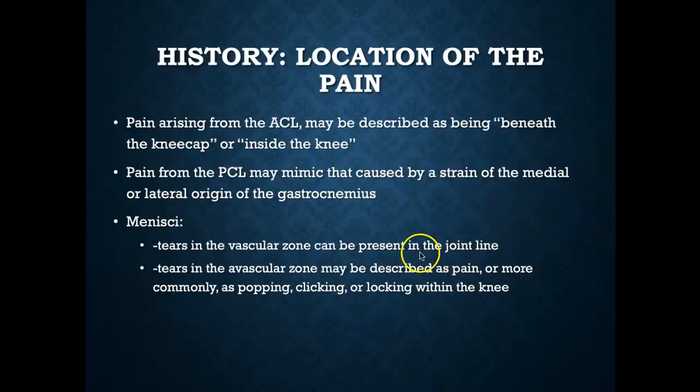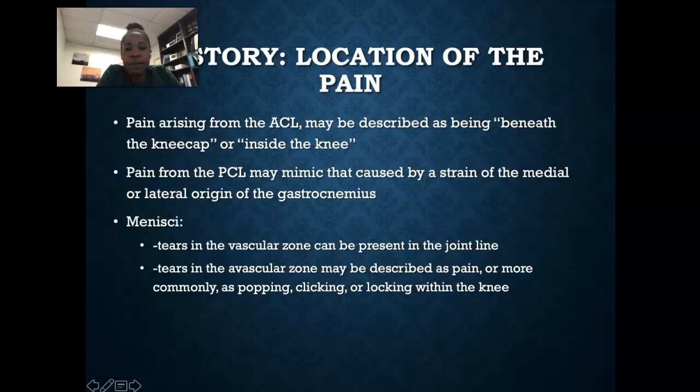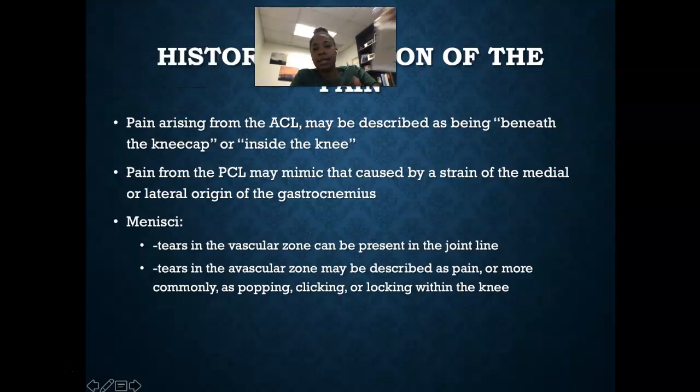The location of the pain becomes instrumentally important too. So asking the patient where their pain is becomes extremely important during a knee eval, and here's why. What we know about certain ligaments in the knee or muscles in the knee is that they present a certain way almost every time the injury has happened. So if we're thinking about the ACL, for example, let's take a look at this. If I'm an ACL and I have an injury, most often I'm going to report pain that's just beneath the kneecap, right?